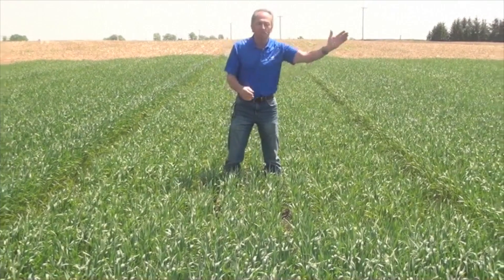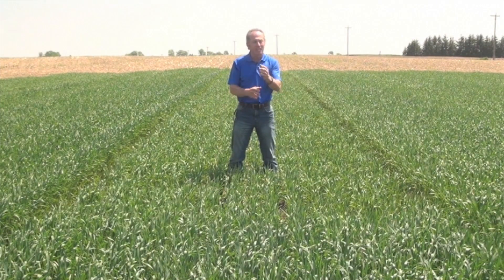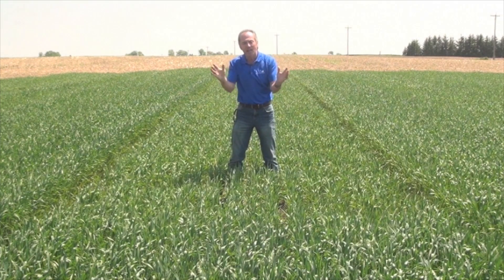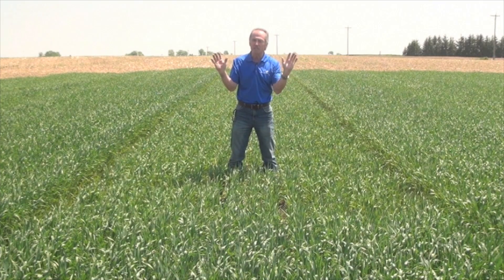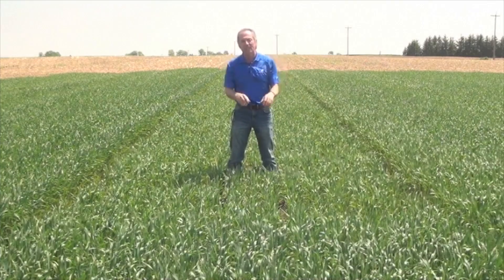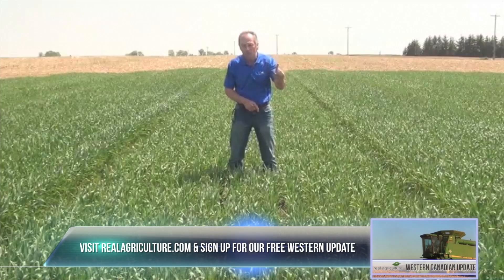In that block, we've spread phosphorus and potash this way. The soil test is maybe a 6 or an 8 for phosphorus, a little bit of variability — 80 to 90, maybe hundreds for potash. Not horrendous, but low enough it makes a difference. In these research trials, at the very least, having good base fertility is giving us an additional 10 bushels per acre in wheat yield.